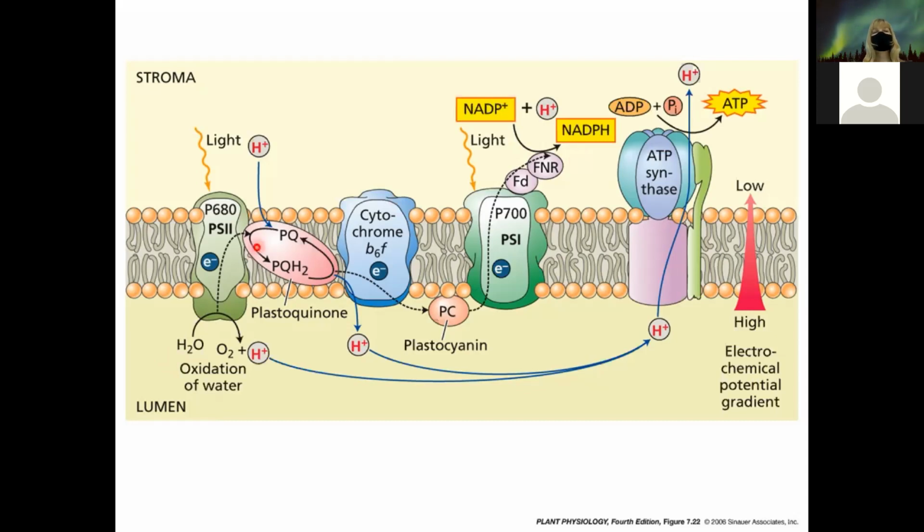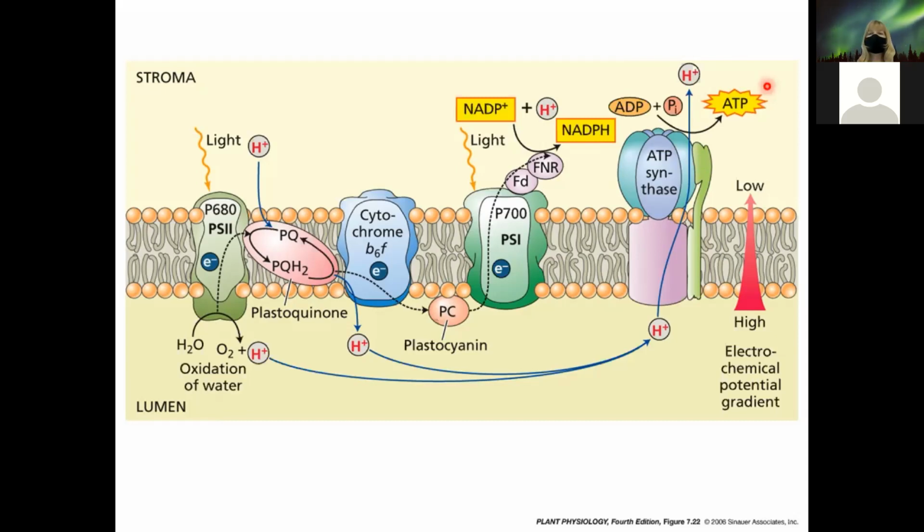As this electron flow is happening, it allows protons to get pumped across the membrane. Down here you see protons building up in the lumen of the thylakoid. Eventually they diffuse back through the ATP synthase, a little molecular motor. The flow of protons creates a torque force that rotates the subunits in such a way that ADP and inorganic phosphate react, and then you get your lovely ATP.